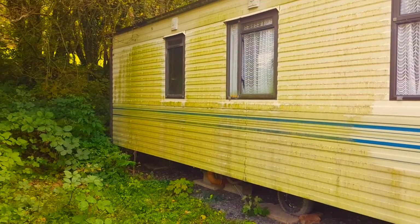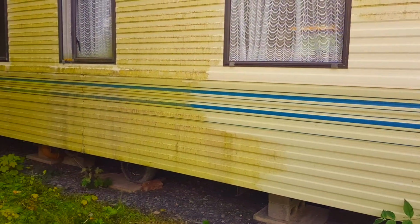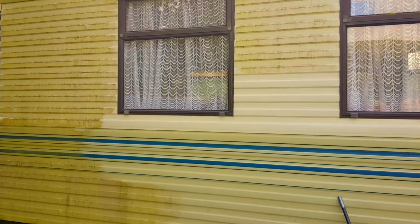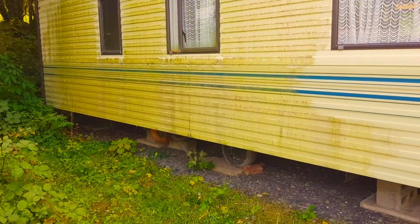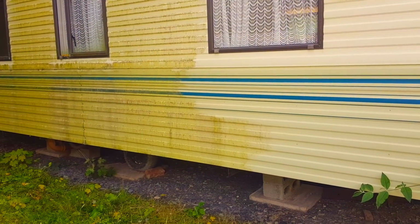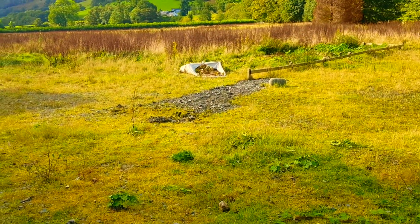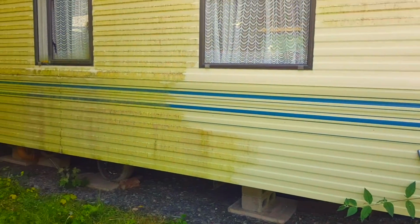So that's what I'm going to do today. We'll see how far we get, but I'm probably going to do half of this side up to where I've got that, because I can't reach any further unless I get a ladder, and then I'll do some of the garden. So I'm doing a bit of this and a bit of that, and that way I've broken it up so I don't get so worn out doing one job. Anyway, let's crack on and I'll show you what I've done once I've done it.